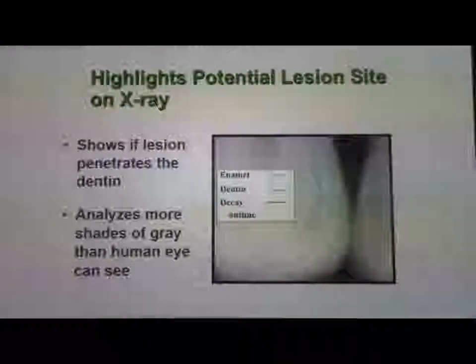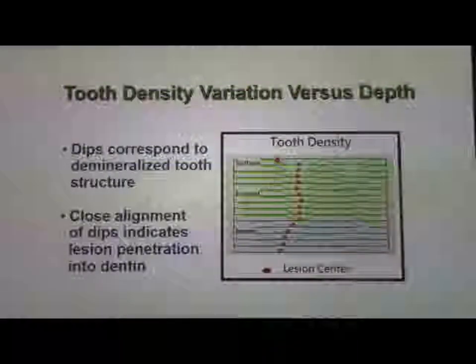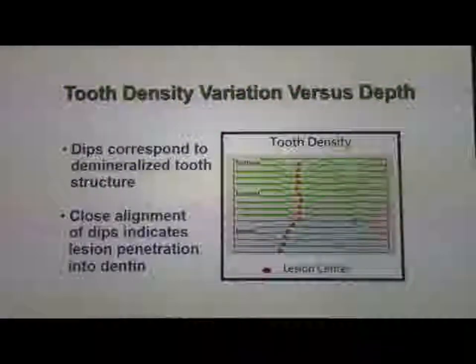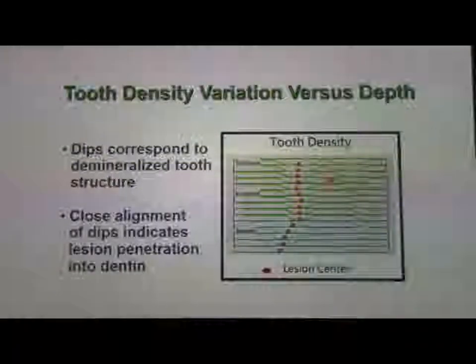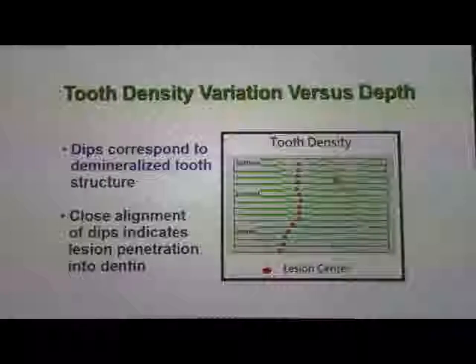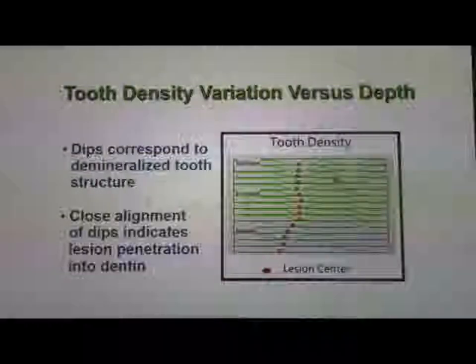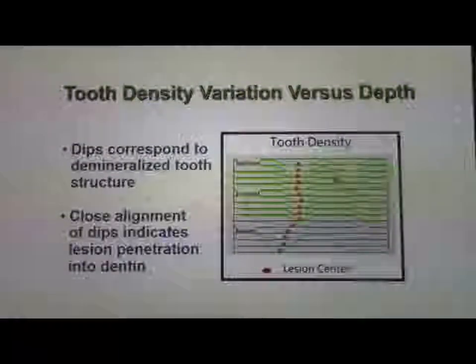Moving on here, this is the density plot. First off, the edges of these density dips are the red lines back on top of the image. And what we're looking for, the dips in the density, are created by the demineralization of the tooth material from the decay. And we're looking for a pattern of density dips that are interconnected. They do not have to be in a straight line, and they generally are not. But they can't be randomly scattered around in this region that I analyzed. If they're randomly scattered around, frankly, it's not tooth decay. It's something else. And I rarely ever see them randomly scattered around.